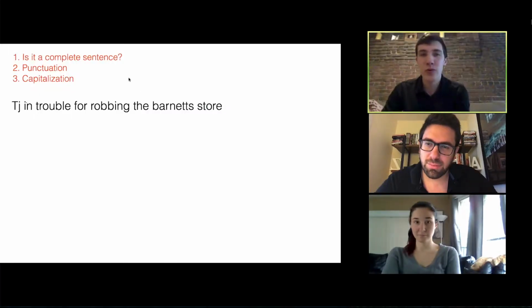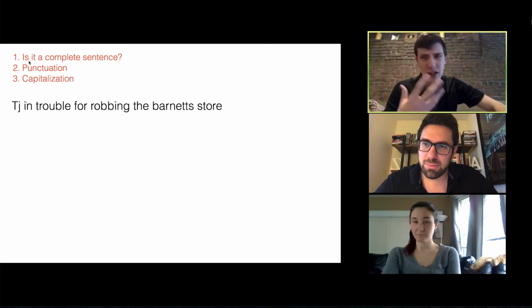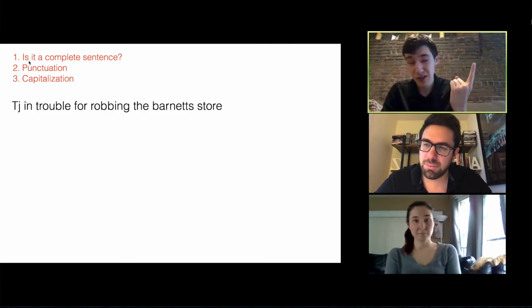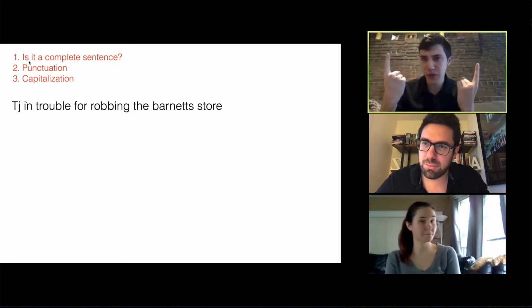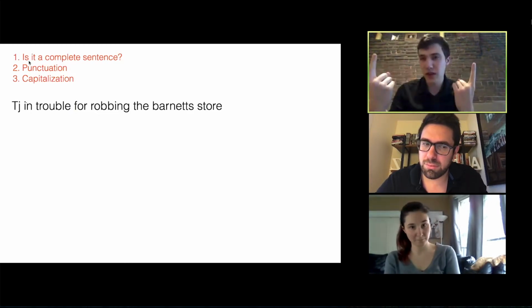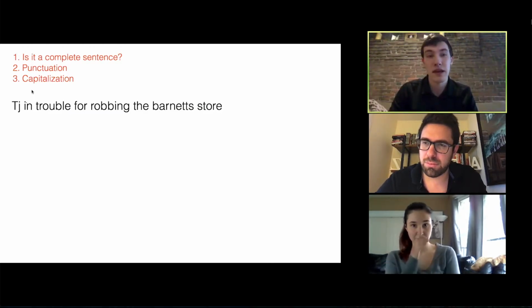So we know that when we're revising a sentence, there's three main steps we're going to go through. The first thing we're going to do is read the sentence, and we're going to ask ourselves, is this one complete idea, or is it an incomplete idea, a sentence fragment, or is it too many ideas, a run-on sentence? If it's one of those last two, we're going to need to make some edits to make sure that it ends up being a complete thought.